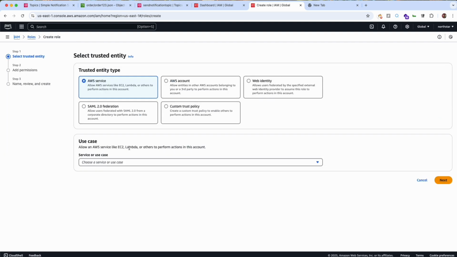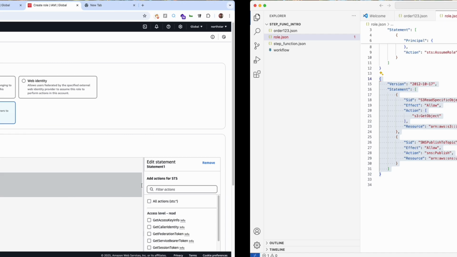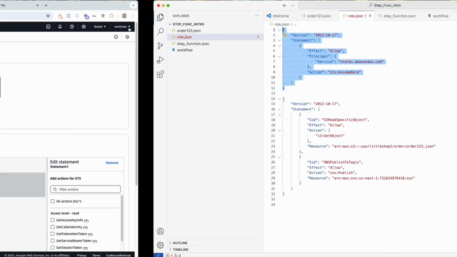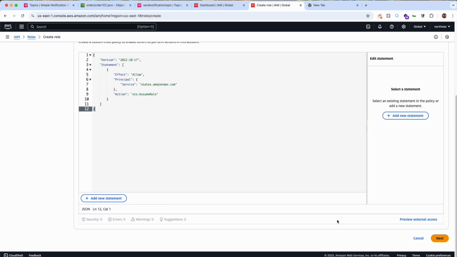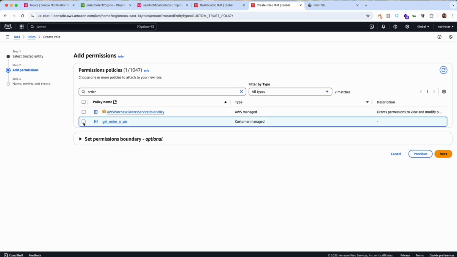Okay, the first thing we are going to do is create a custom trust policy because the service is going to be states, which is the step function. Okay, let's update it and move to next. Here select the policies which we have created.